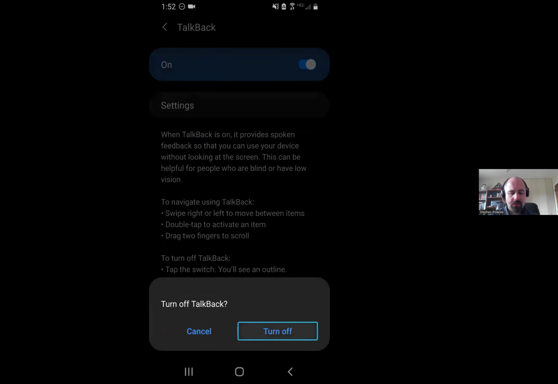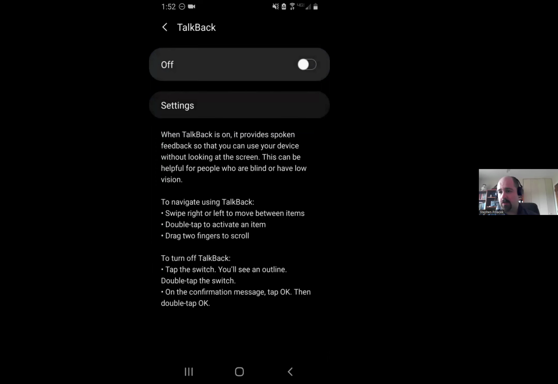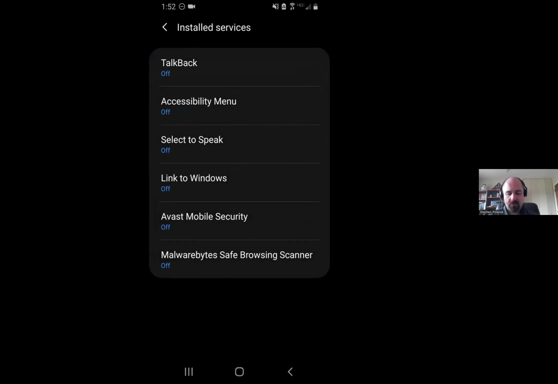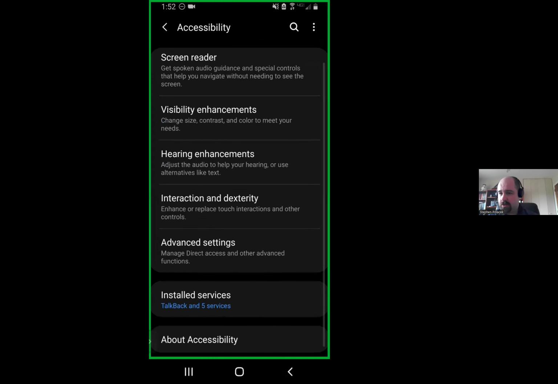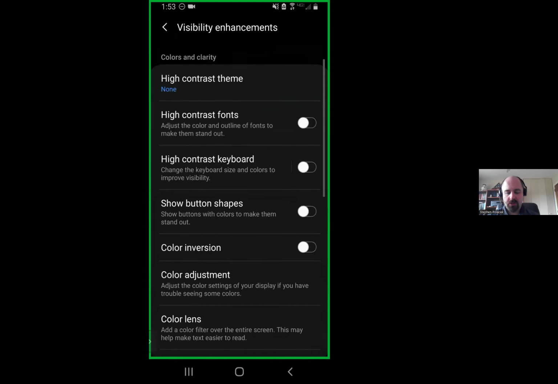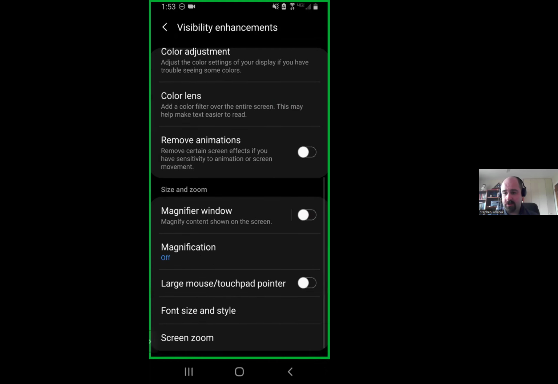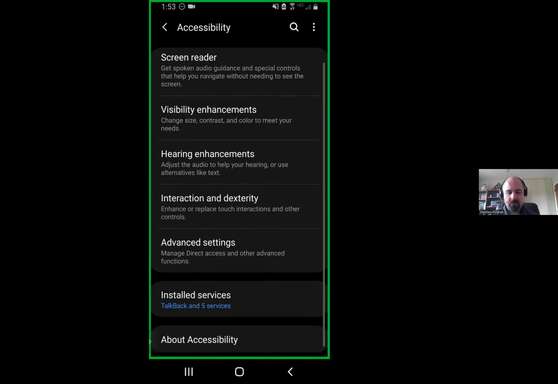So overall, it's a lot of the same settings as you saw on iOS. The differences are really one or two things that Android doesn't have or isn't as useful. In this case, the inversion and the font size. However, there are some more options available in Android because it links to Windows and has some of the additional features that you can get from your desktop.